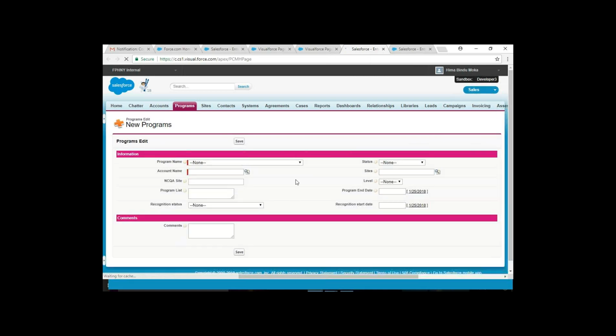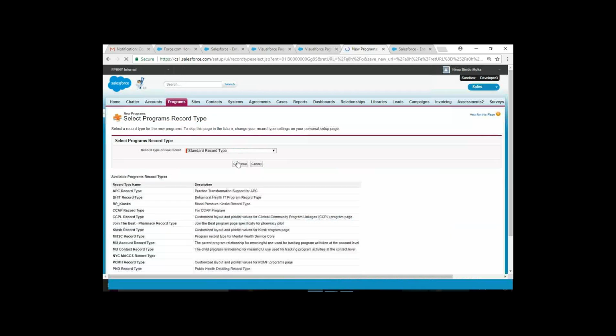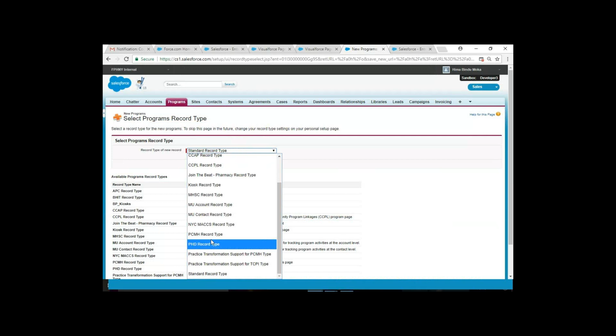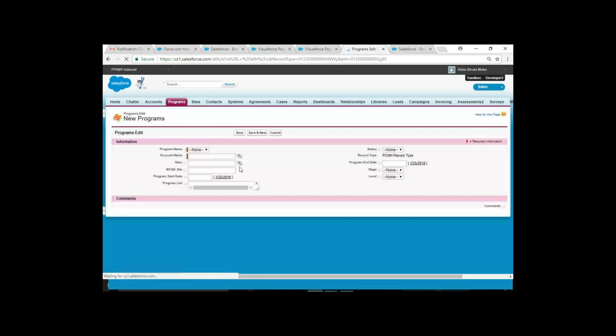Okay, this is the page I have created, which I want to show on our regular new page. When I go to the programs, we get this new option. And we have a number of record types, but I just want to give a specific record type this Visualforce page. If I select PhD, so if I continue, it has to open that page. Is it possible or not?